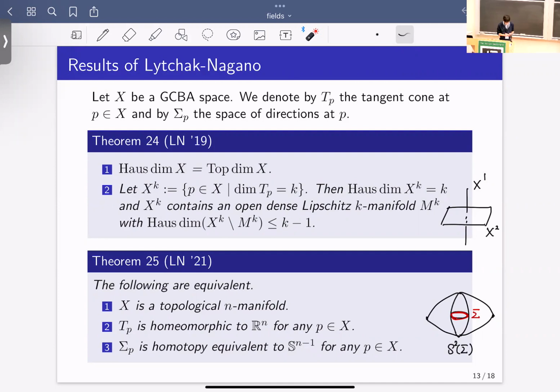So you might think that GCBA spaces have a similar structure to CBB spaces, and this is partly right, but partly wrong. The singular structure of GCBA spaces is much more complicated. For example, GCBA spaces do not admit any stratification into topological manifolds like CBB spaces, which was shown by Kleiner. Okay. However, we can still define extremal subsets and find some connection with the topological structure.